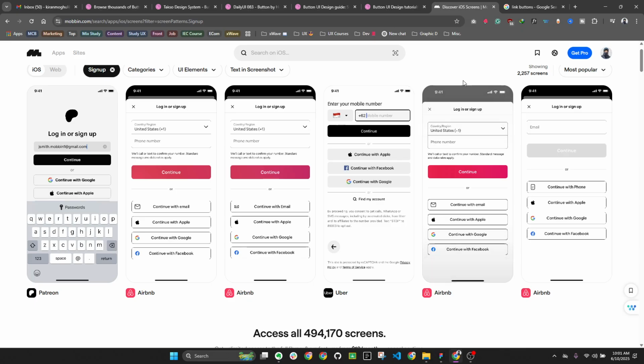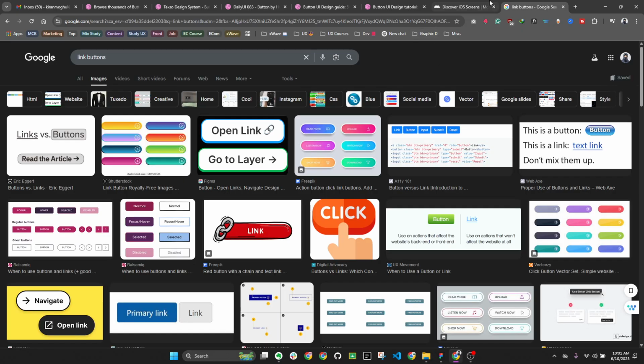There are differentiations. So if I search for link buttons, you will see these kinds of things appear. When we were creating the designs for sign up screens, there were links we needed to add within the whole paragraph or line we were typing, so we needed the same text to have a portion of it stand out to be clickable.